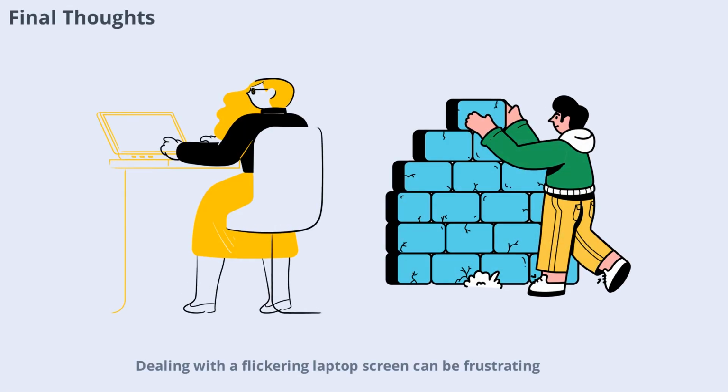Dealing with a flickering laptop screen can be frustrating, but with a systematic approach, most issues can be resolved. Remember to start with the simplest solutions and work your way up. Regular maintenance, gentle handling, and timely updates can go a long way in keeping your laptop's display stable and reliable.